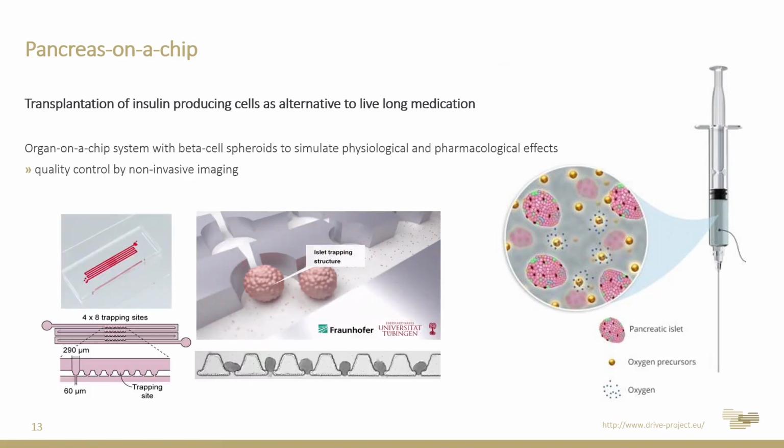So together with the microorganol lab from Peter Laskill, that chip platform was established, which allowed to trap these insulin-producing beta cell spheroids and allow perfusion of different media. In our case, we wanted to test how these spheroids react upon glucose perfusion. This chip is optically accessible, so maybe that's also something worth mentioning.